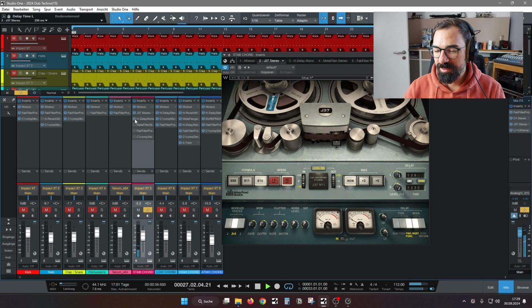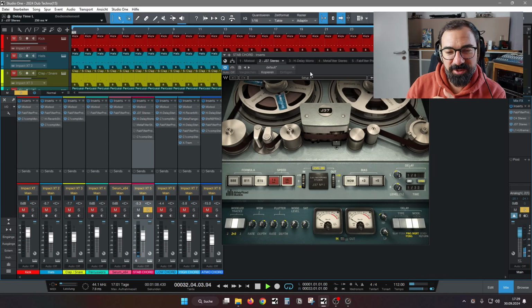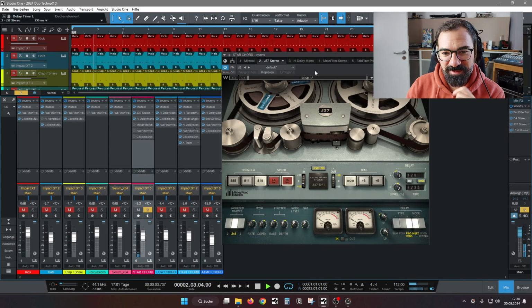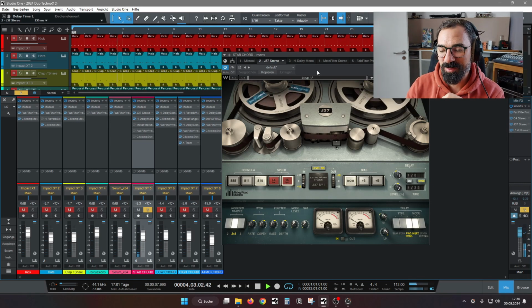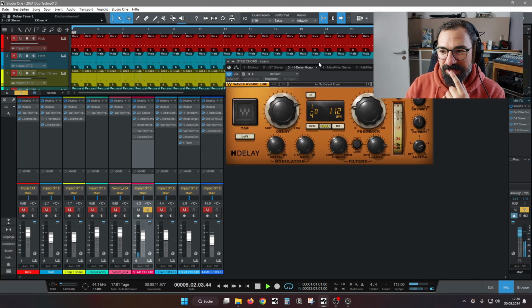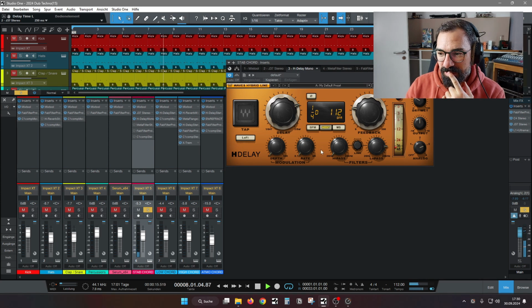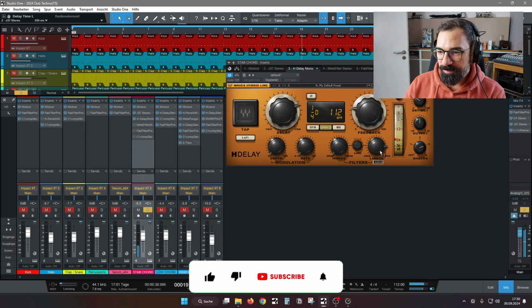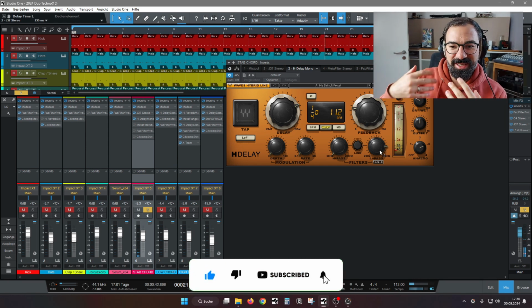Next is a mono delay, and now you're probably asking yourself, why did I first talk about a stereo delay when I then use a mono delay? Probably because I liked the stereo effect, but then figured it was a bit too much for the overall sound, and went with an H delay mono. The cool thing about this plugin is it has analog emulation, and all 4 have different sound character, giving it some grit and some noise, and I really like this one. Getting rid of a little bit of the highs on the delay, so it travels and stays in the background.